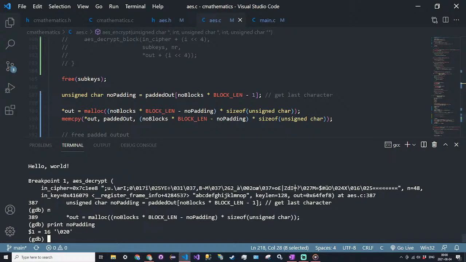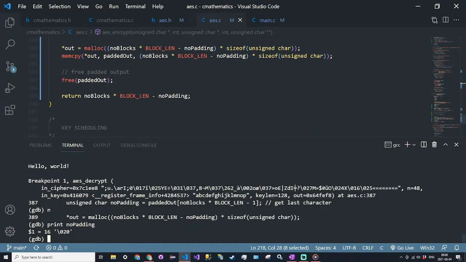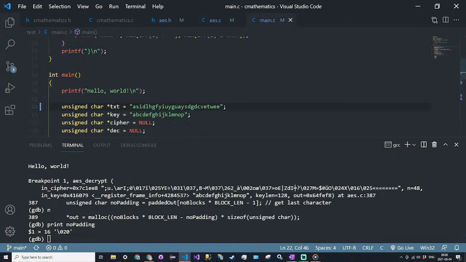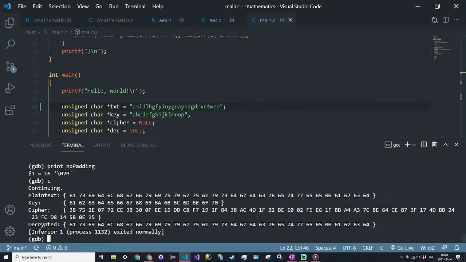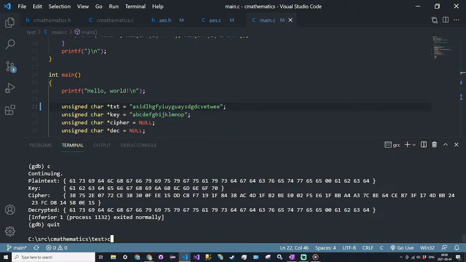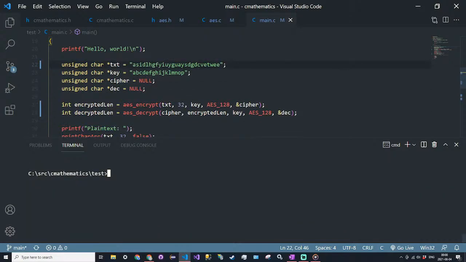That's not what we want. It still gives us the right decrypted block, but did I not save it? Yeah, because I didn't change the length. So this should be, instead of 32, 27.